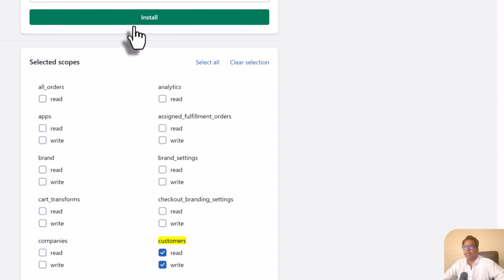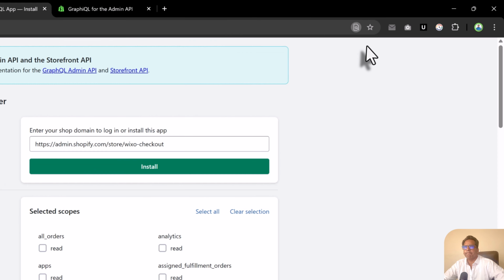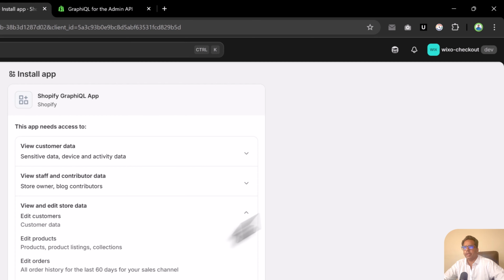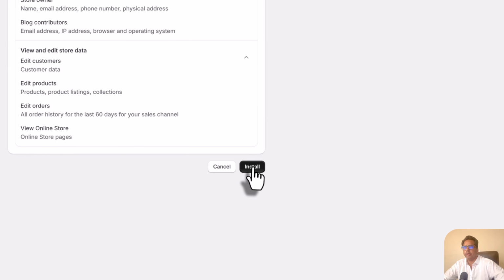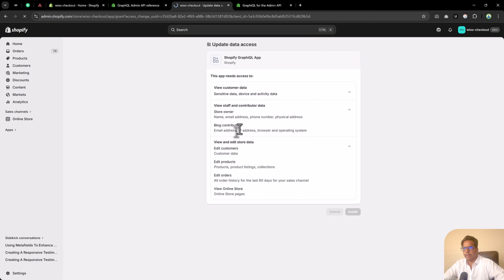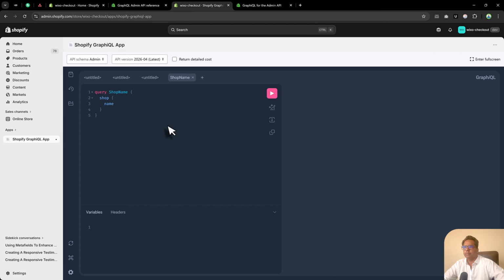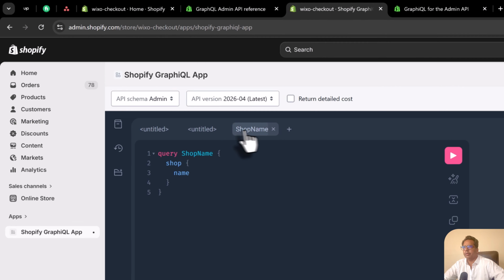So install this app in your store. It will ask you the permissions. So we have selected these scopes. I am okay with that. I will click on install and Shopify GraphQL app is installed. Now we can make GraphQL queries.